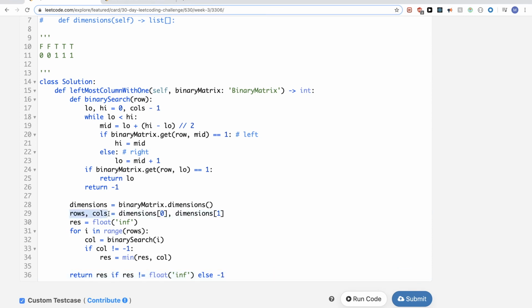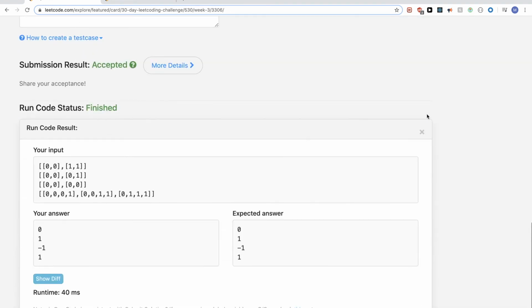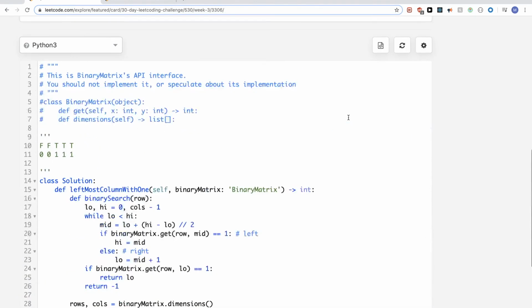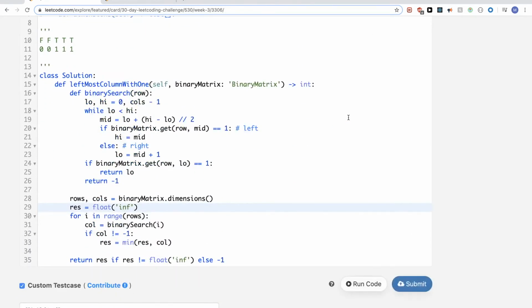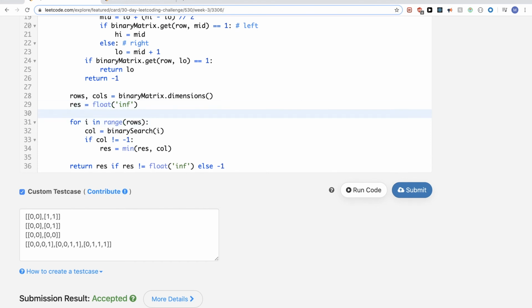One thing I'm going to try here is just to check if this works. Okay, seems like it does. Cool, it's better. We could definitely simplify this here by saying just binary search, right?